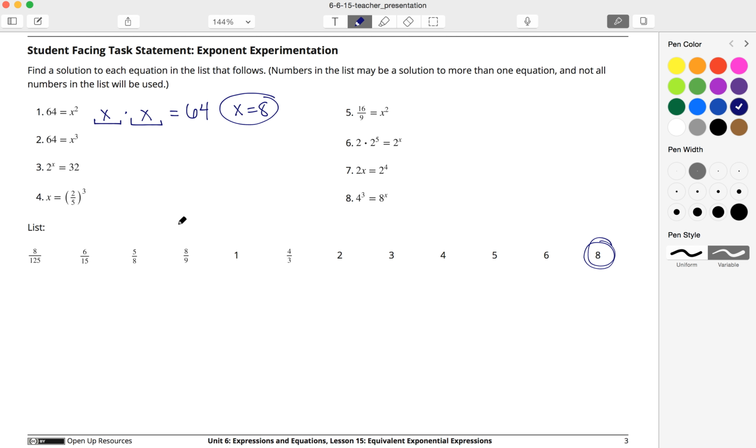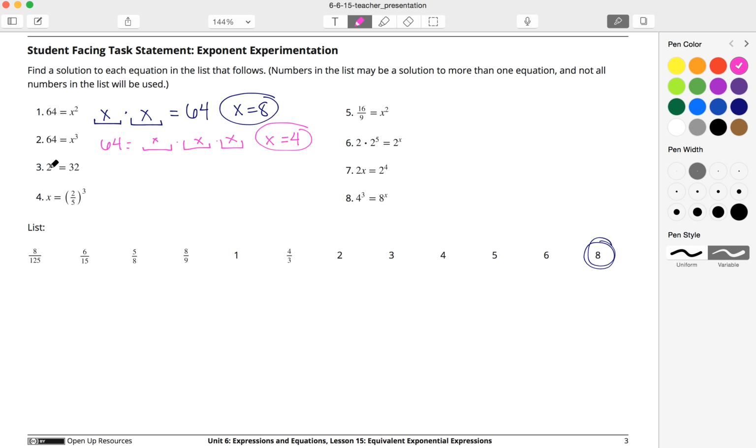All right, guys, so at this time, hopefully you've had a chance to go through all of these. I'm just going to work through these so we can get an idea. 64 equals x to the power of 3, which means something times something times something. That something is going to be an x. If you worked through it, you would have found out that x was 4 because 4 times 4 is 16, and then 16 times 4 does give me 64.